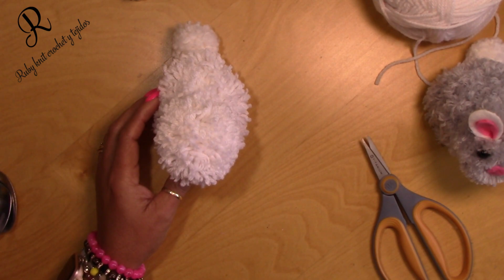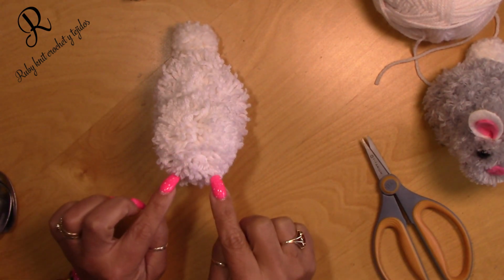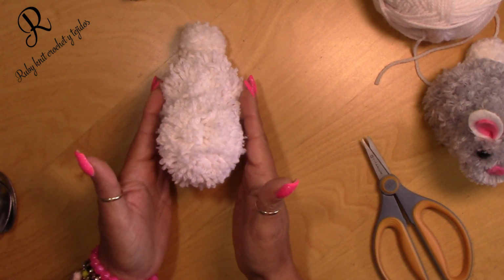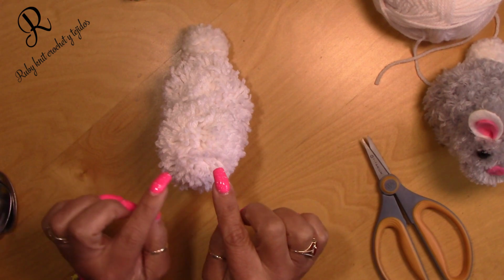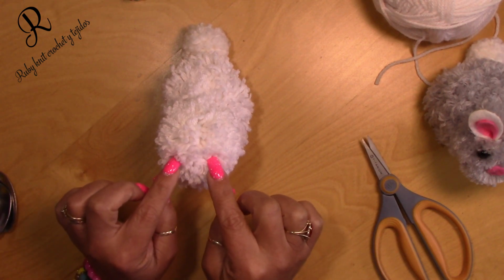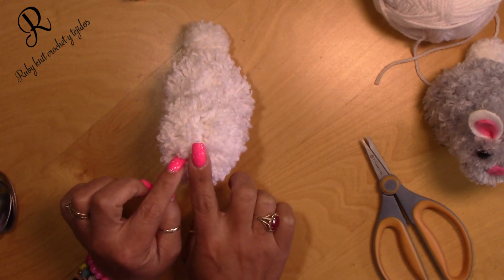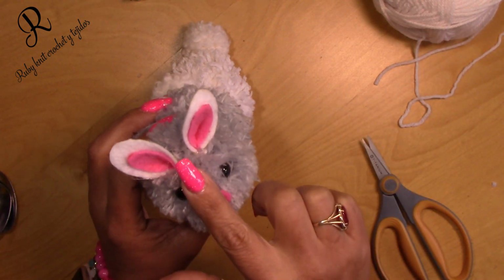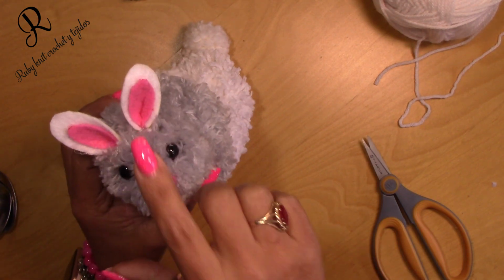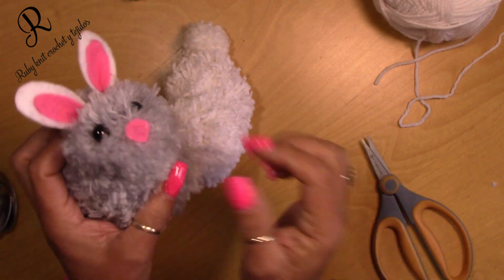Now we're gonna attach the eyes, and you're gonna place them around here, not too low, around here. You'll put the little body in front of you, and then you'll put them a little bit higher around here. And then one finger apart from each other, that's what I have here, around a finger apart, you know, like that. You see, and the little eyes are a little high on the top.